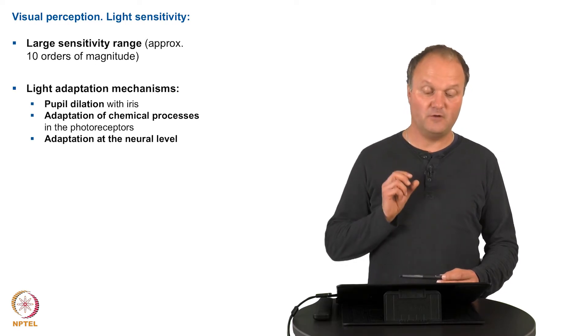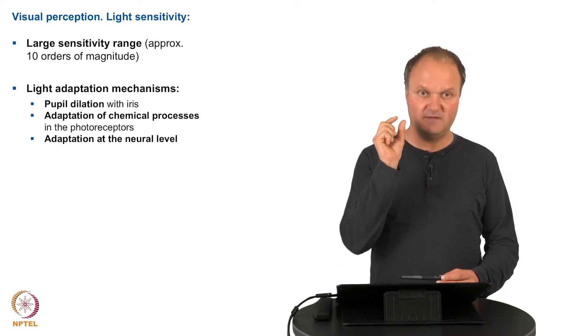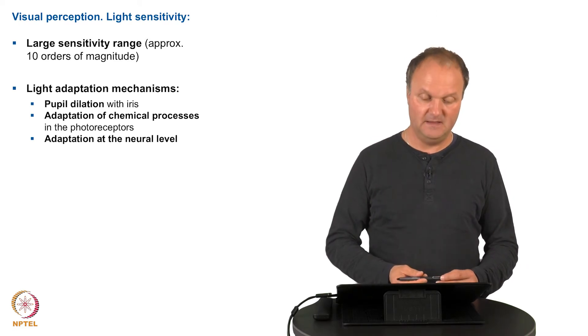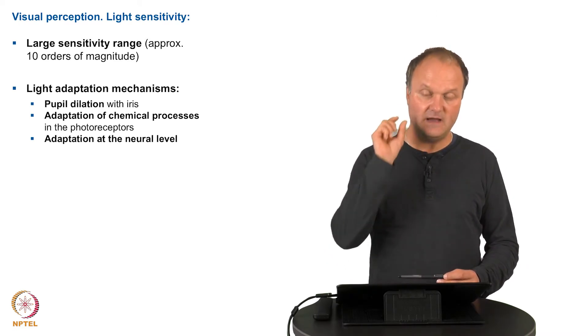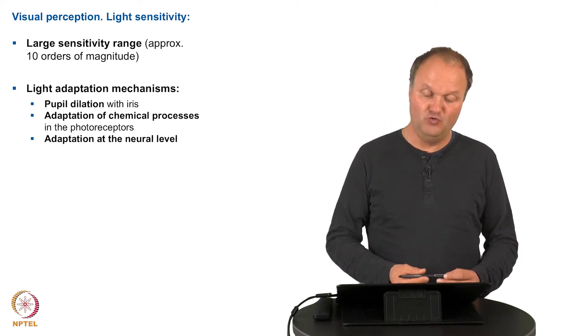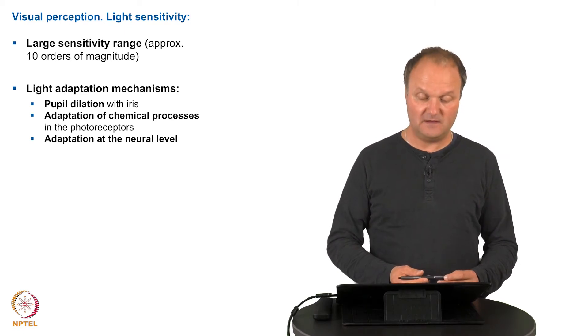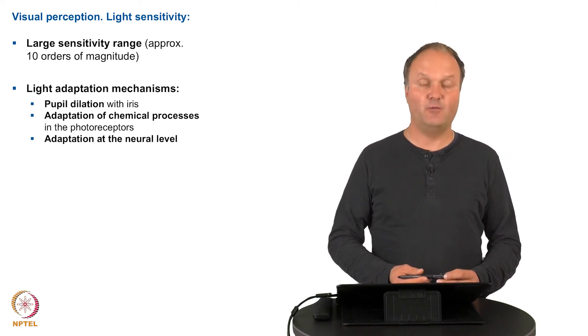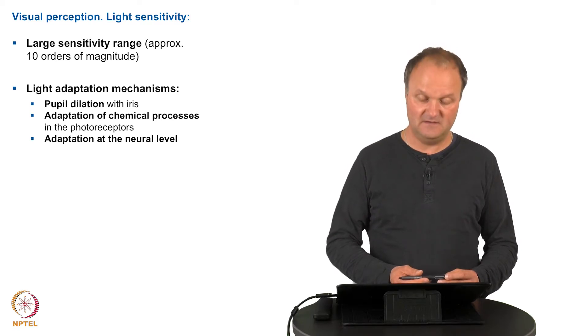One of them is actually mostly visible, and that's the so-called pupil dilation, that is the change of the diameter of the pupil. In the iris, this is done with the help of the parts surrounding the pupil. This is done at a normal pace, it takes a few seconds, and it is able to cope with approximately 30-fold change of light intensity.